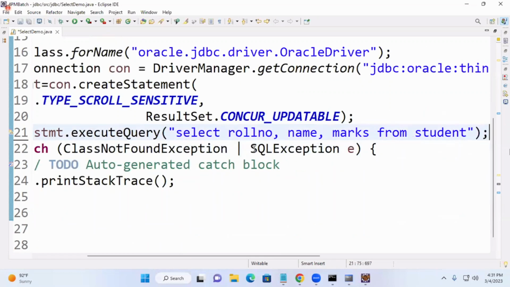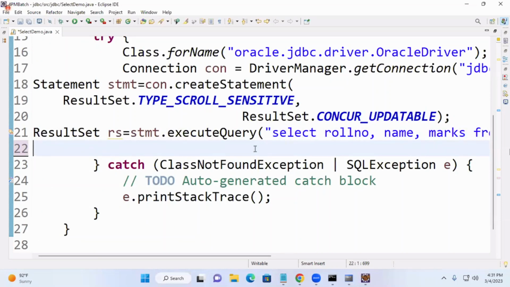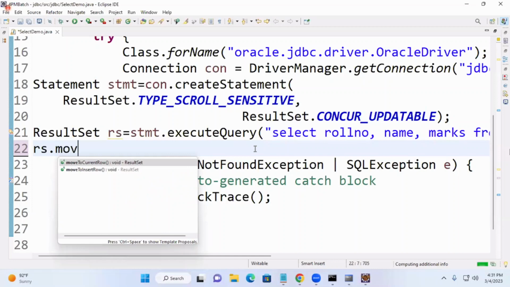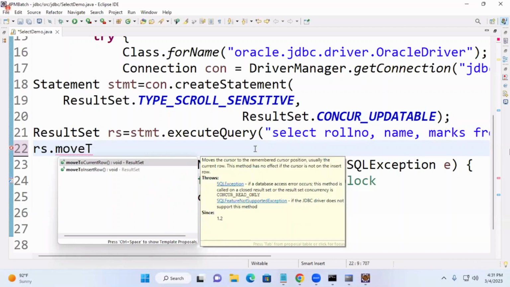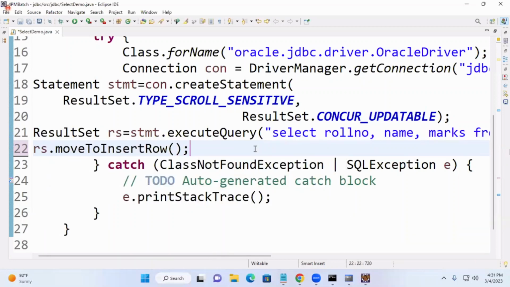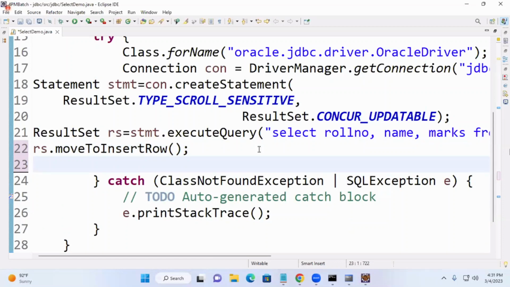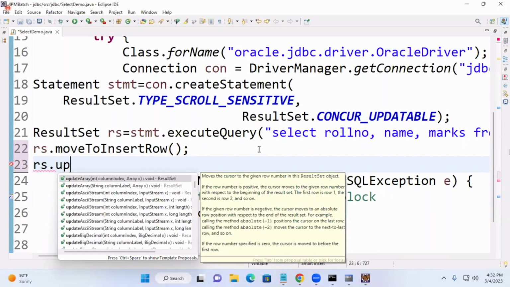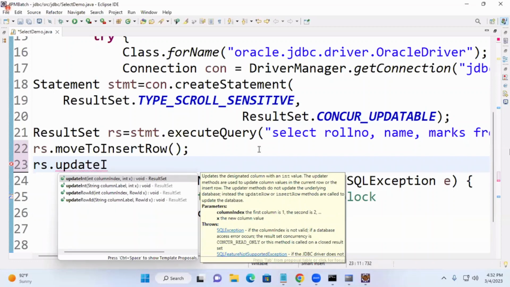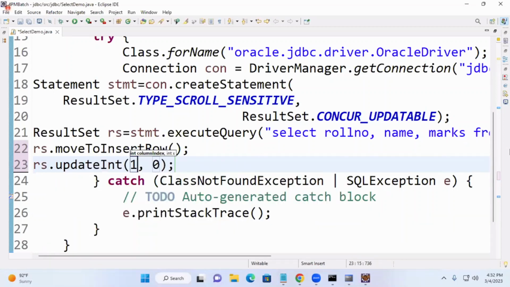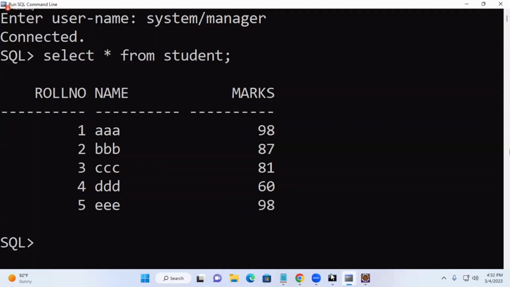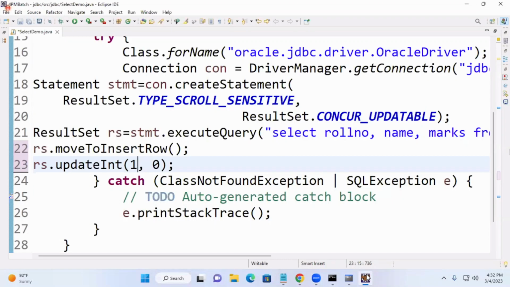Now, after getting the result set, rs dot move to insert row. Then the cursor moves to insert a record. After that, for the first column, rs dot update int, column number 1. Suppose roll number 6.